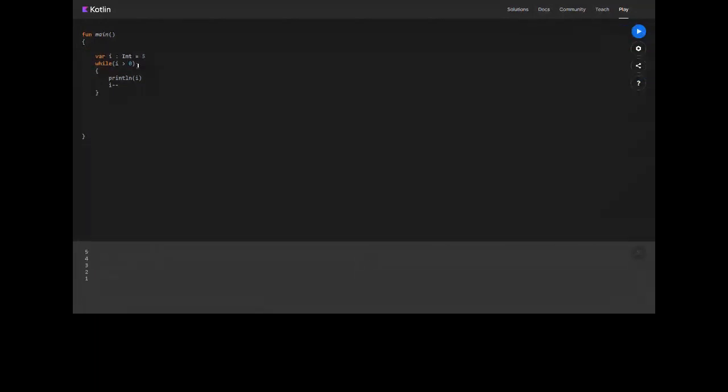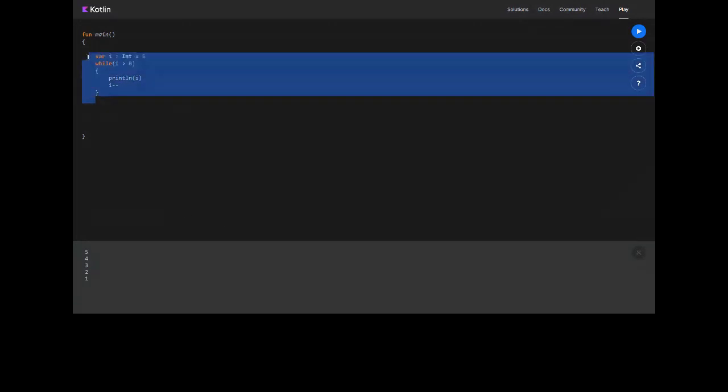See, now in the first loop, I is going to take the value of 5, and it's going to check the condition whether I is greater than 0. It's going to print the statement inside the while loop, and then it's going to decrement the value of I by 1, and then it's going to again check the condition whether I is greater than 0. When I is less than or equal to 0, it's going to stop the while statement. So we have printed only from 5 until 1. This is the basics of a while loop.